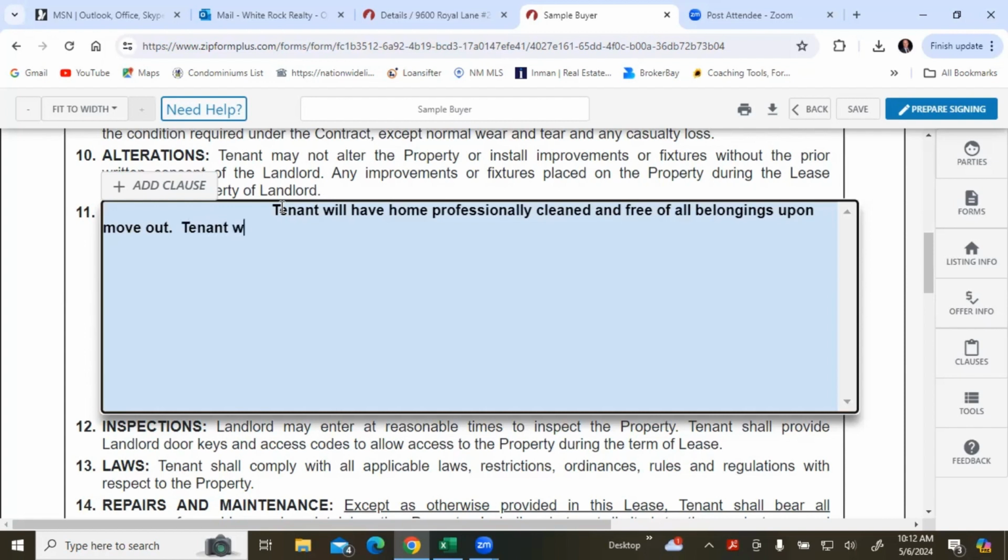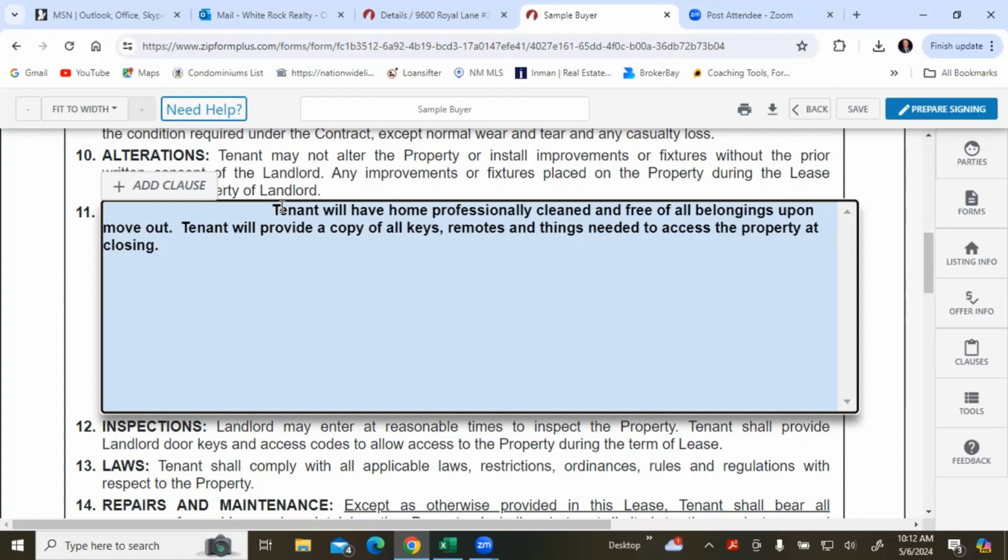Okay, I would also, even though it says this later in the document, I would say tenant will provide a copy of all keys, remotes, and things needed to access the property at closing.